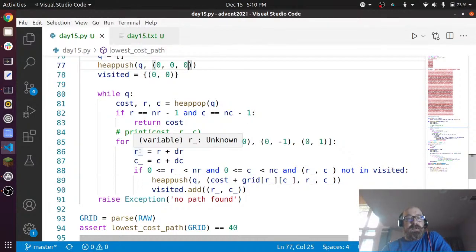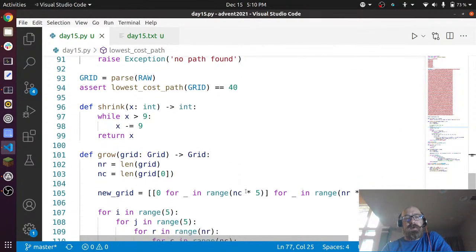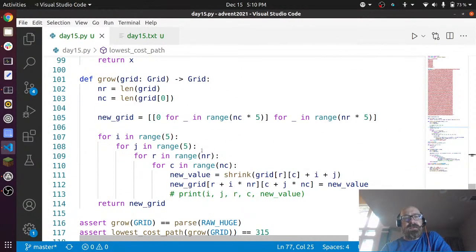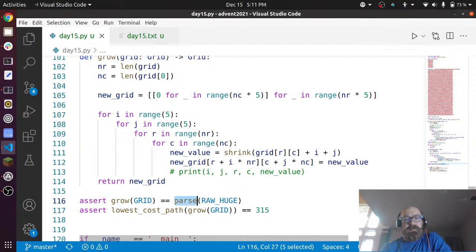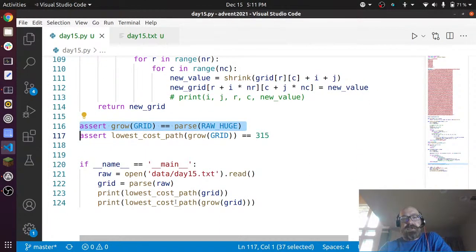But otherwise this is relatively straightforward. And for growing the grid, I just screwed it up a couple times. No big worry. That's why we write unit tests. That's why we write this unit test in particular, to make sure that I'm growing the grid correctly. Hopefully you're a believer in unit tests at this point, because they save my butt every day. And yeah, that's that. That wasn't too bad.